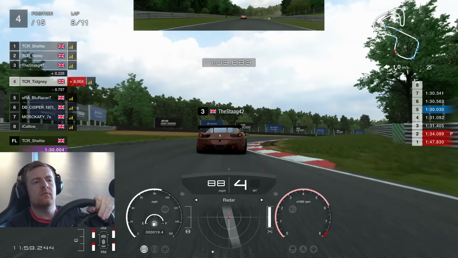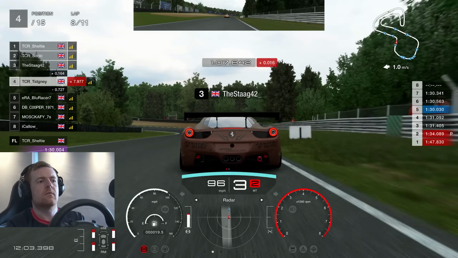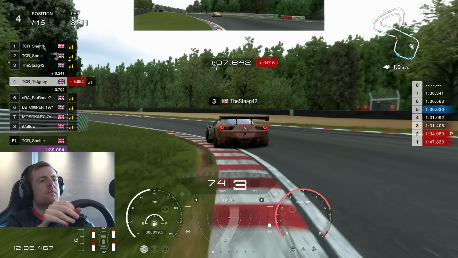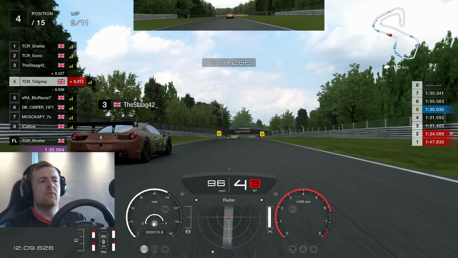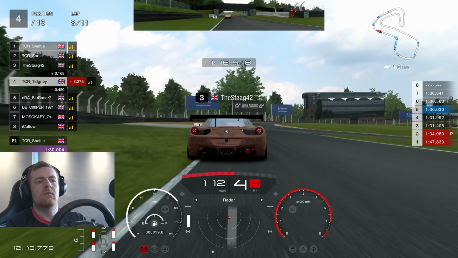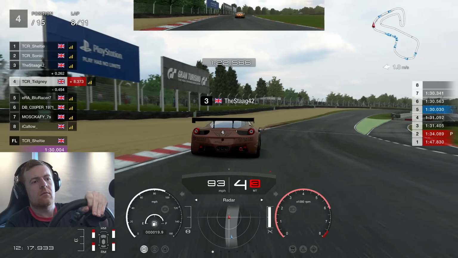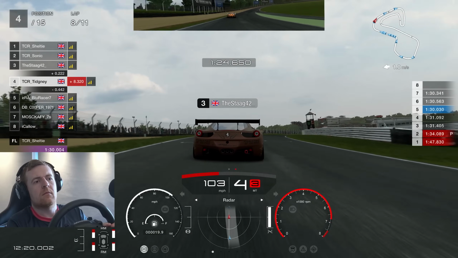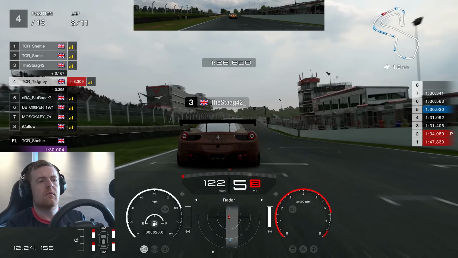So through Dingle Dell we go. Into the right-hander we go. Oh, slightly off there. Stag's feeling the pressure here as we go into the left-hander. Sort of get that wrong as well there as we go through there. Stag over towards the left-hand side then in that Ferrari 458 as we head towards the final braking zone then. Hard on the brakes we go. Does Stag maintain that position? Yes, he does. Oh, on the exit. Oh, so close to the edge, but you made it work there, Stag. Well played indeed.